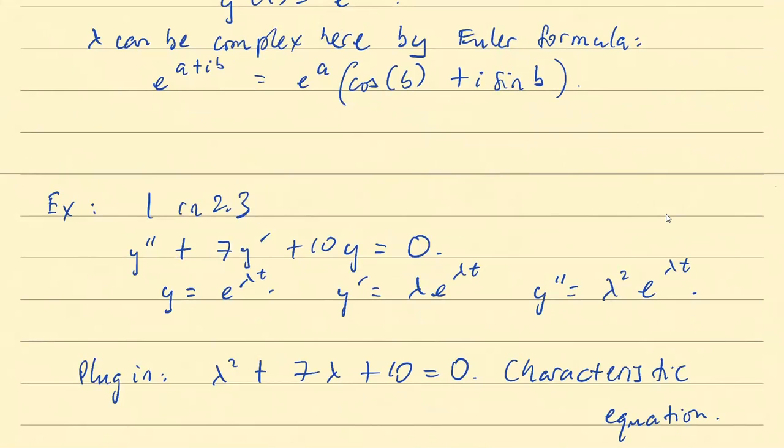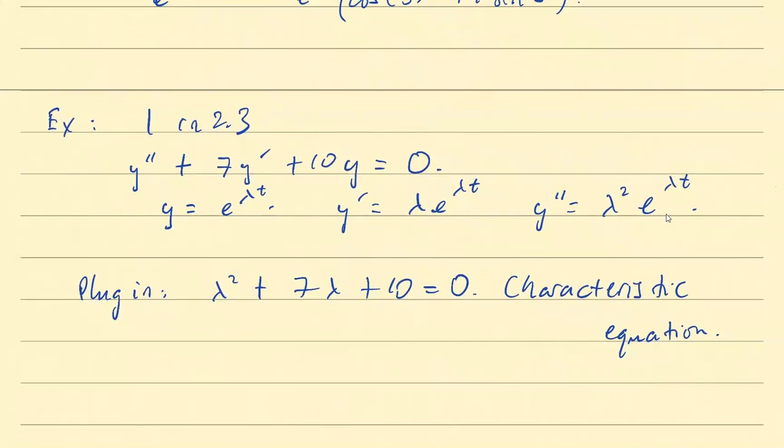So now you solve for lambda. You could use the quadratic formula if you want, but my experience is that these problems, especially from a textbook, always have nice solutions. So look for factorization if you can; it can save your time. Here, the factorization is clearly lambda plus 5, lambda plus 2 equals 0. So lambda equals minus 2 and lambda equals minus 5.